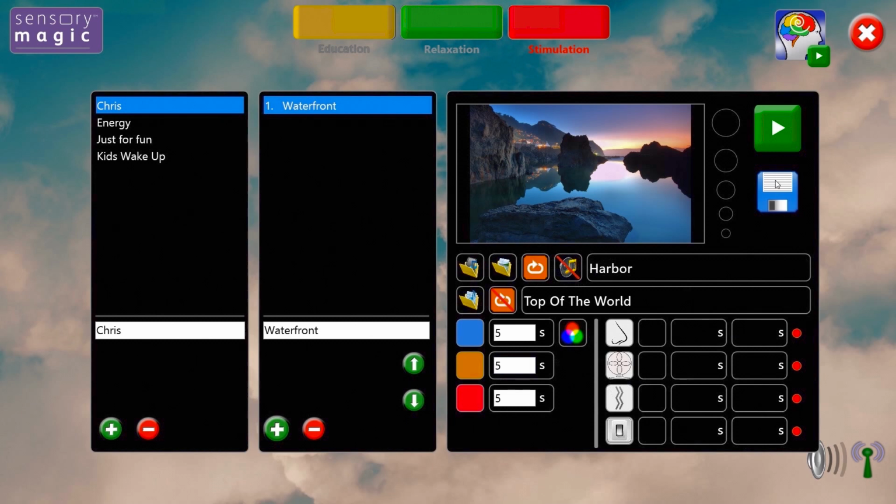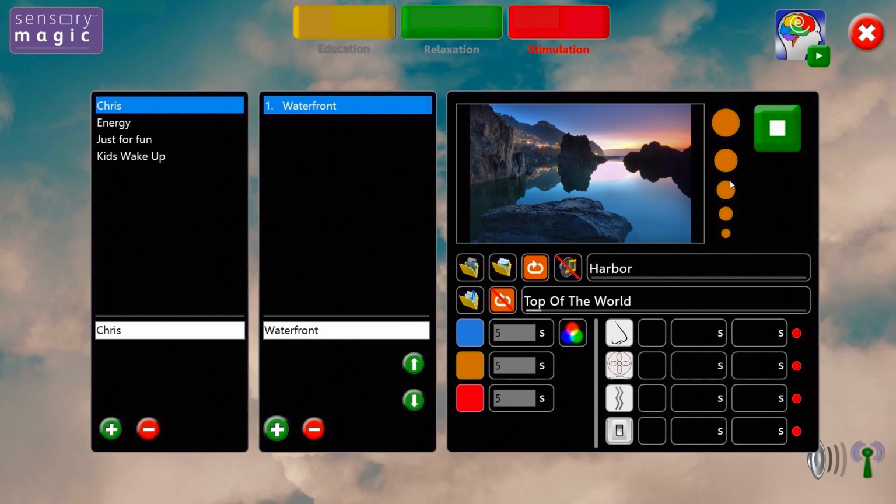What we've got now is a solid theme. Let's click the preview button to see what this will look like. You can see the timer bar moving for the music. The theme will run as long as the piece of music you've selected. You'll also notice these circles alongside the preview image that show what colors the theme will send out to all the Wi-Fi products throughout the room.